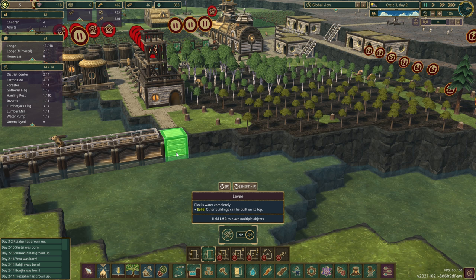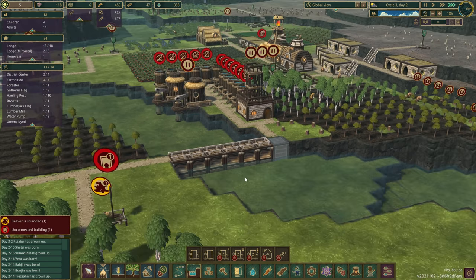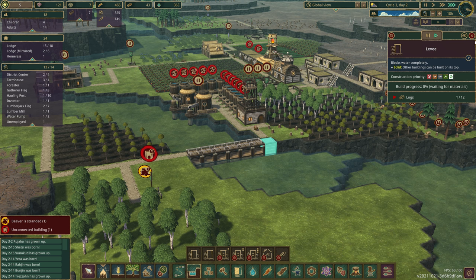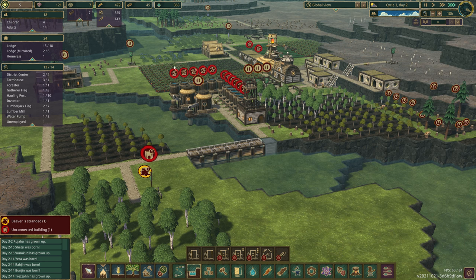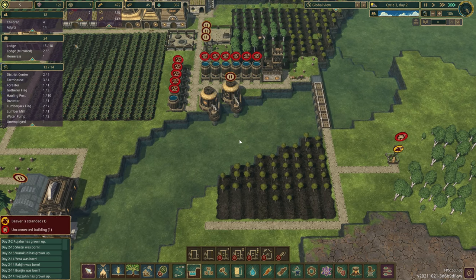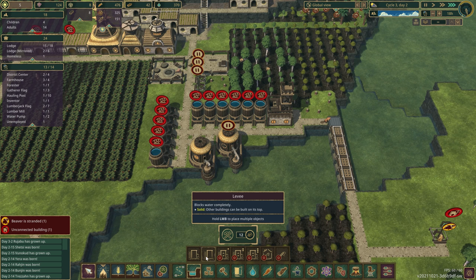So yeah, the levee's a solid barrier. Actually, that right there is not, there's no water flowing through that anyway. Yeah, this guy's stuck now until they get this built, so we'll make this high priority. We're kind of low on logs at the moment, but we'll slowly replace that. And these levees are cheaper. They only cost 12 logs versus 20.